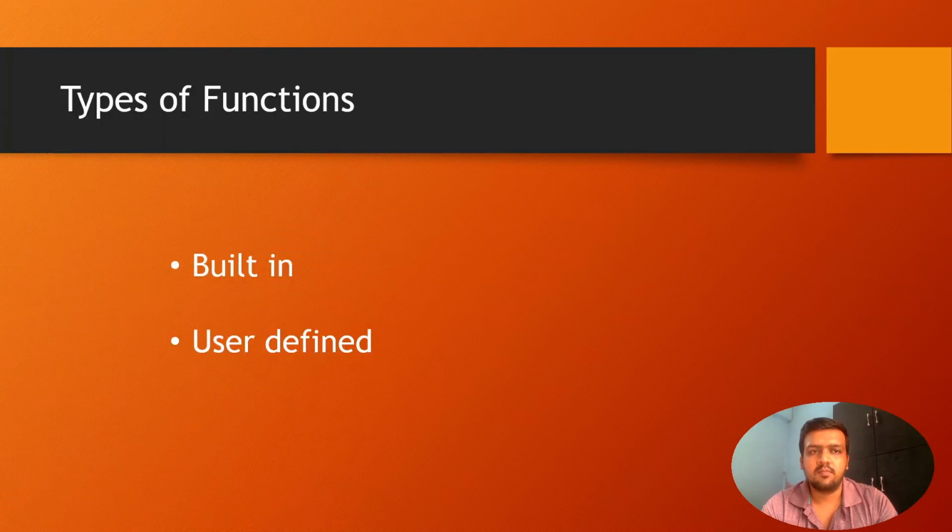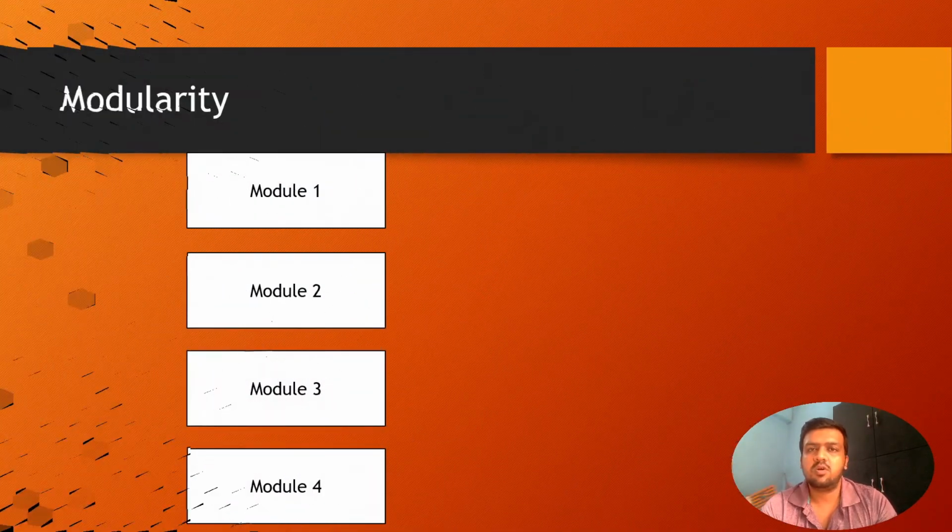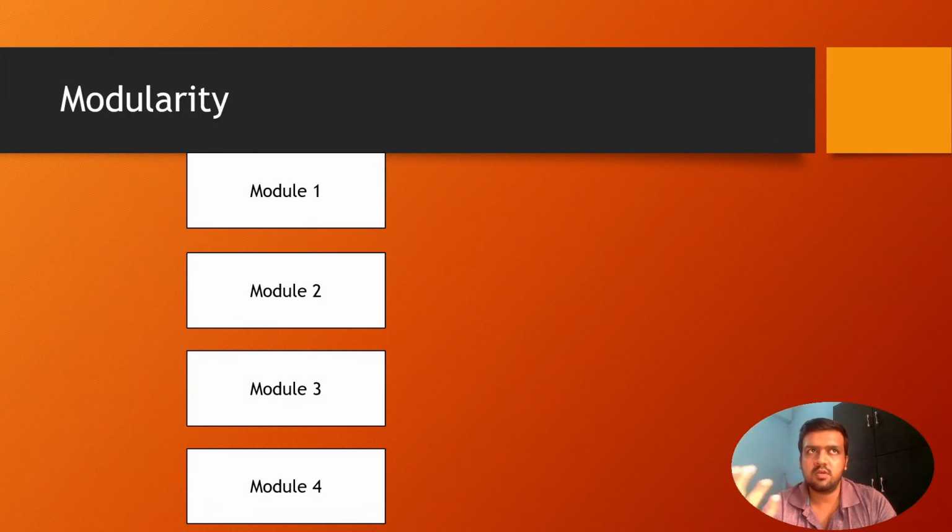So by just coding these functions, you are not just reducing the amount of code that you are writing, but the use of functions also helps your program get some modularity. When I say modularity, it means that it helps us arrange our code in a good way so that it can be easy for others to read.